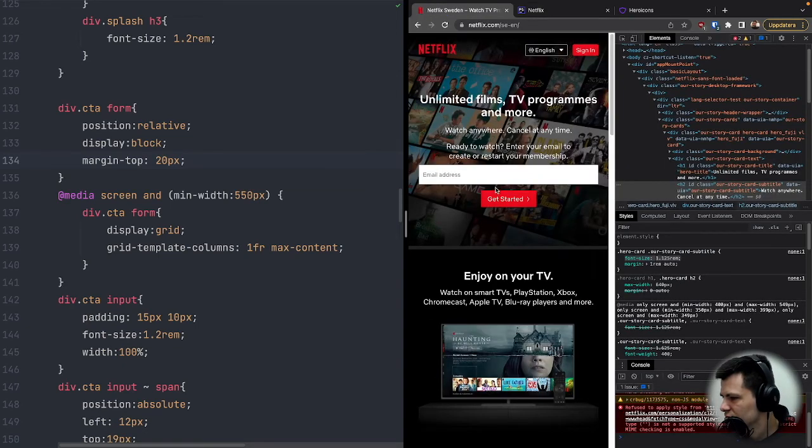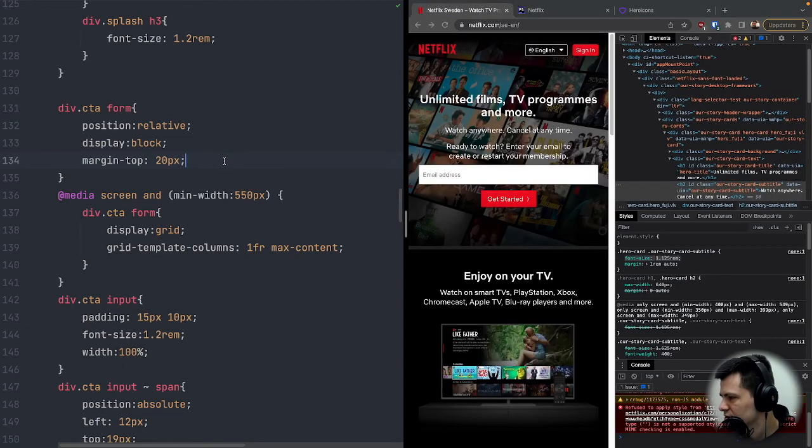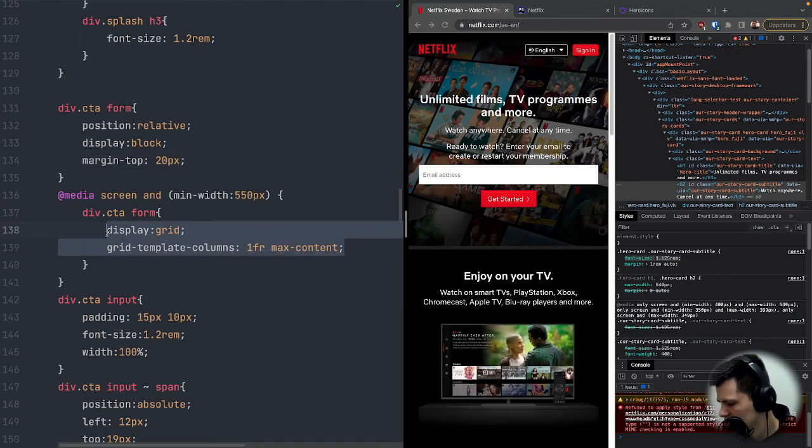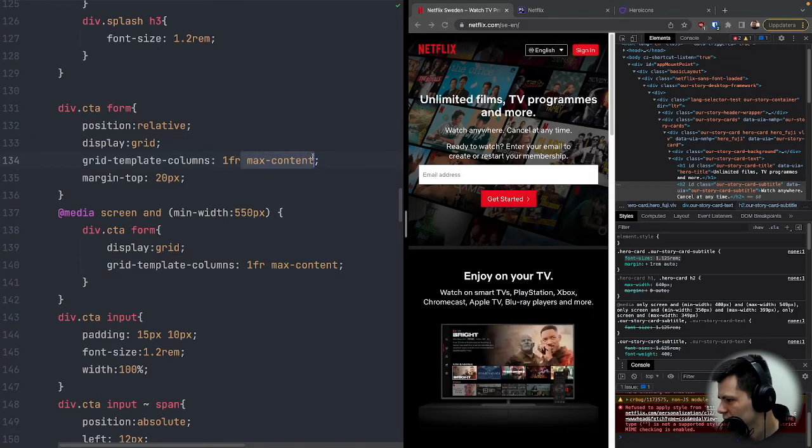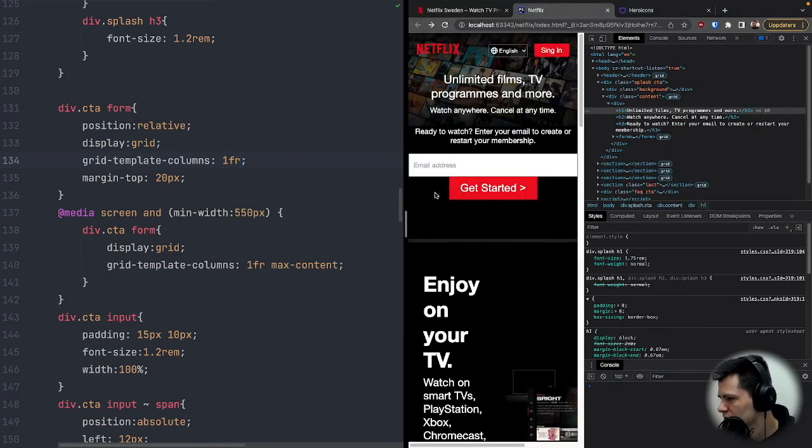Now we also need some like 20 pixels here, but we can actually put it back. And even if it looks bad, we can change this one to 1fr. Yeah, so it's under each other. So on mobile, the columns will be just one column and then another row, another column. And when it's desktop, it will be two columns because we have two values here. The first will take as much space as possible and the second will be as much as the content needs. All right, so now we just need some gap here.